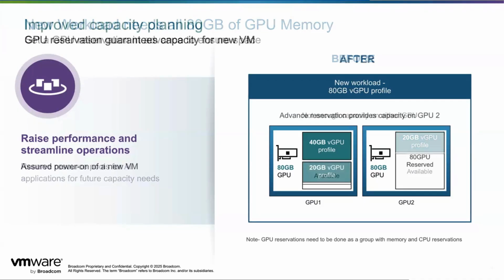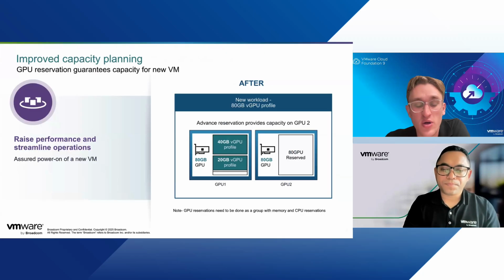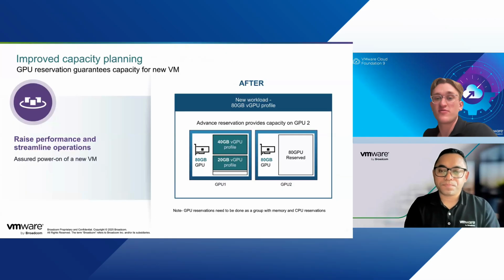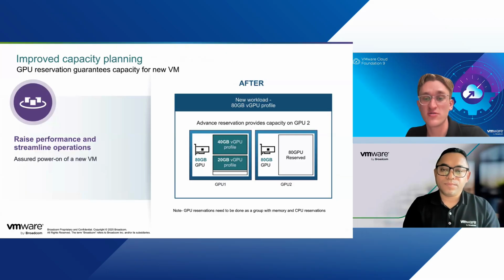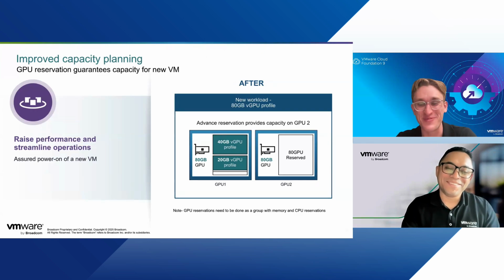But now we can start to think about the placement and make reservations for that 80 gigabyte workload so that it's reserved. Now, when that new workload comes along, because we know we've given that capacity to an individual team for running a large language model, for instance, that capacity is reserved for them. So they're not going to have this sort of fragmentation issue. Yes, right. And then that also gives them some extra performance, I guess. Yeah, exactly. Well, it's really just so they can actually even schedule the workload, right? Because otherwise they wouldn't be able to schedule it.